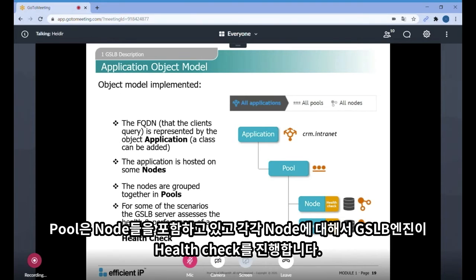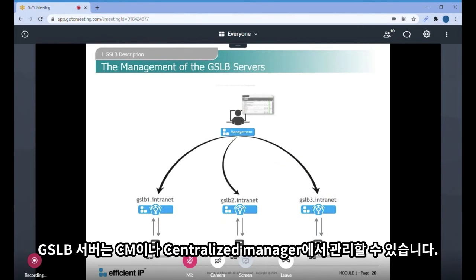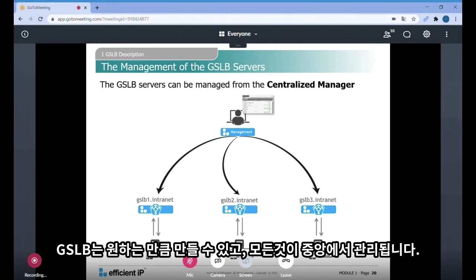Each node will then have a health check performed by the GSLB engine. Again, you can still manage GSLB servers from the CM, the centralized manager. You can have as many GSLB servers as you want, and everything can be managed centrally.